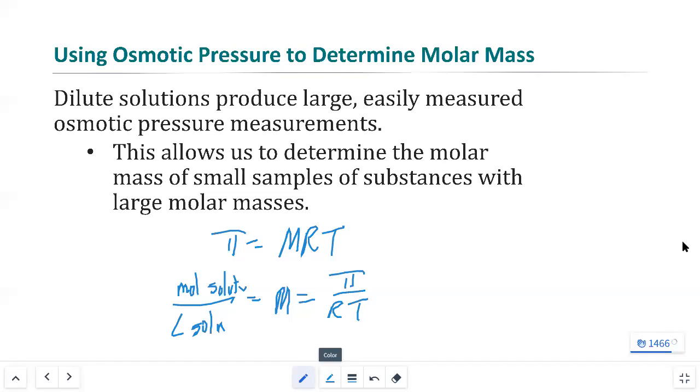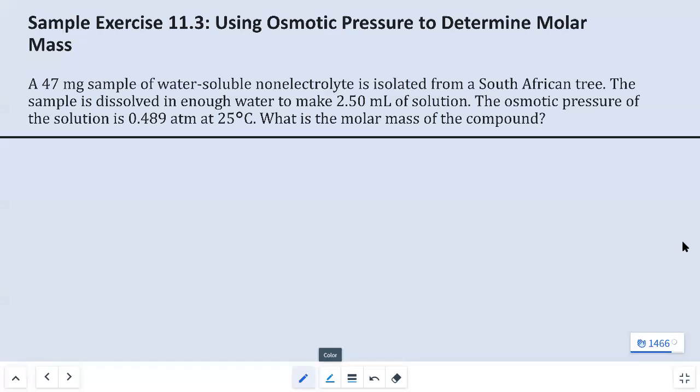molar masses, make solutions of them, and measure their osmotic pressures, because the pressures won't be so hard to measure. Then work backwards through this, knowing how much solution you made, knowing the temperature, using the measured pressure to figure out how many moles of solute were in there, and comparing it with how many grams you added in the first place to figure out its molar mass. It's a great characterization technique, we're just out of time to talk about it. So this is where we will actually start on Monday.